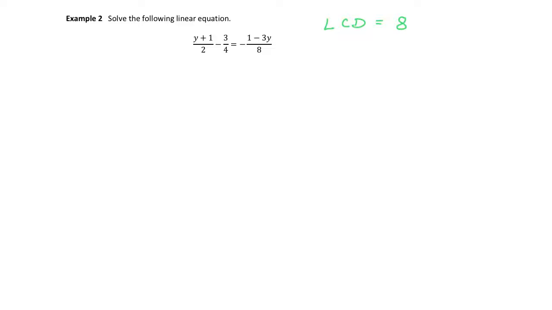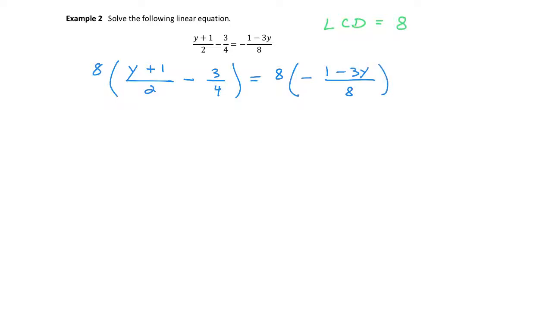So I'm going to try to be careful when I write that out, but I'm multiplying both sides by the same amount. That is, I have 8 times the left side, and I have 8 times the right side. And it might be useful, since we have fractions, to write this as 8 over 1 if you'd like. Okay, as my next step, I'm going to distribute this 8 over 1 into the parentheses.